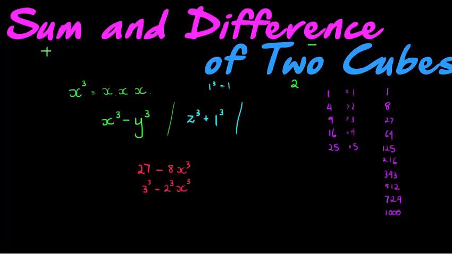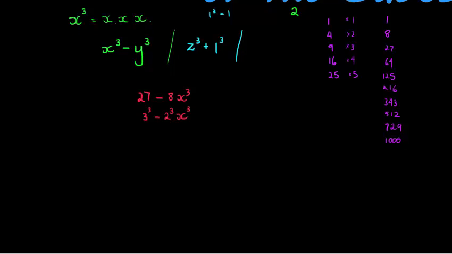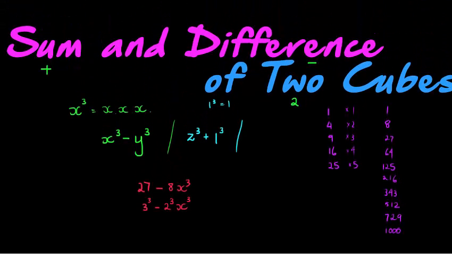Okay, so that's first of all how I'm going to recognize what is the sum and the difference of two cubes. Okay, now before we go ahead, it's really fairly simple. I don't think you'll have a problem with it. Let me just quickly show you the mechanism behind this. Okay, imagine I had a bracket like this, a smaller bracket. Okay, and I have a larger bracket here with 3 terms in it. Okay, here, okay, I want my answer in the end to be x cubed plus y cubed.